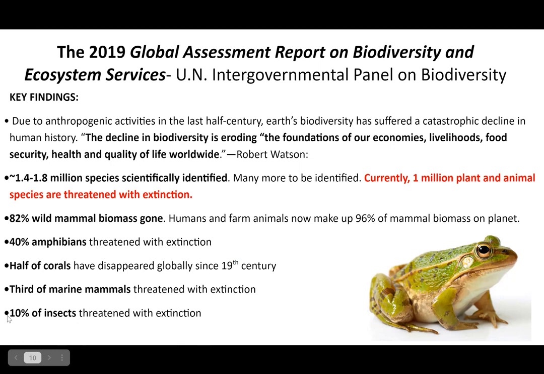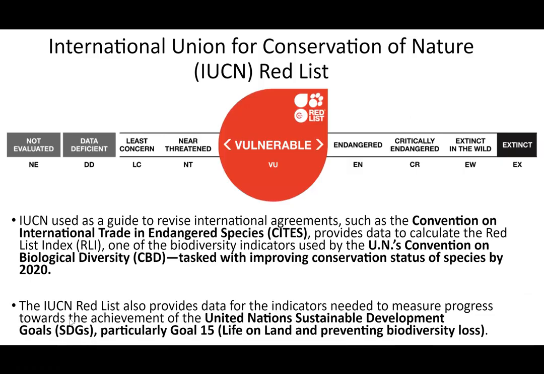And actually, this number is wrong. There's a recent report that showed this number is closer to 40%. I forgot to update the slide. About 40% of insects globally are threatened with extinction. And again, you might not think that's a big deal. You might not like insects, and that's okay. But do know insects are really, really important to the functioning of ecosystems, and they make up most of the living material in an ecosystem. So if insects go bye-bye, the ecosystems go along with it. I know it's an exciting prospect to think, oh, there'll be no more mosquitoes, but that would be a very bad thing.